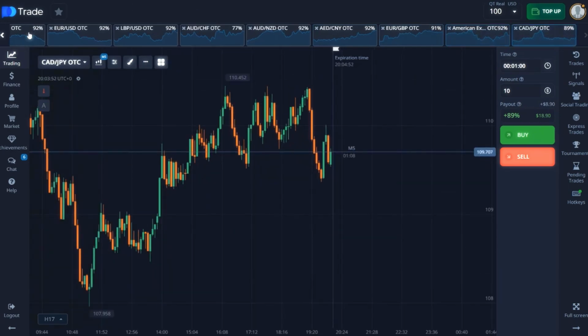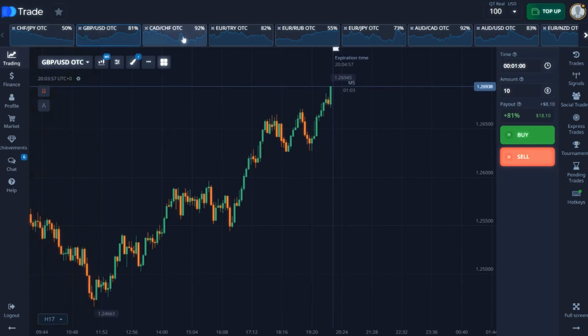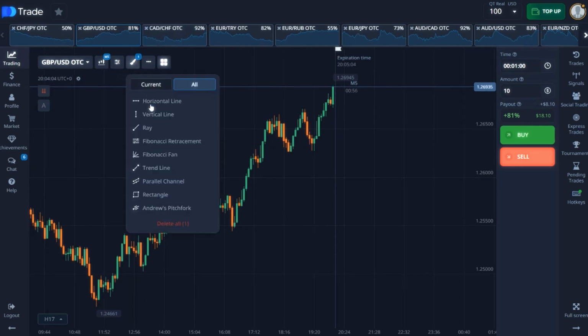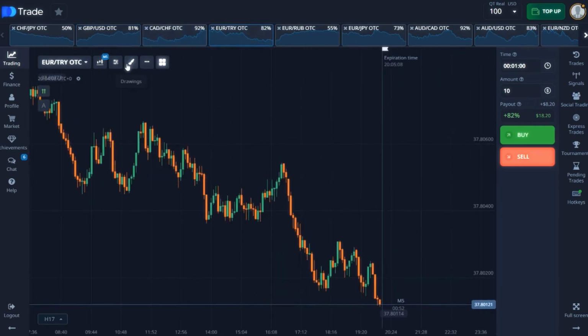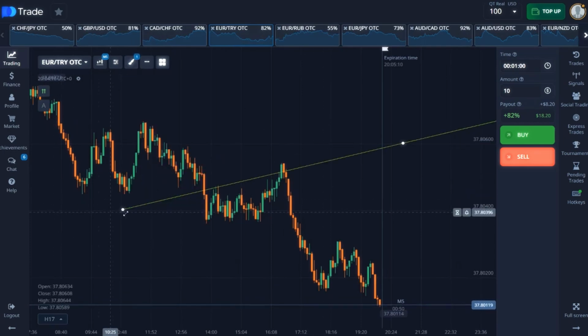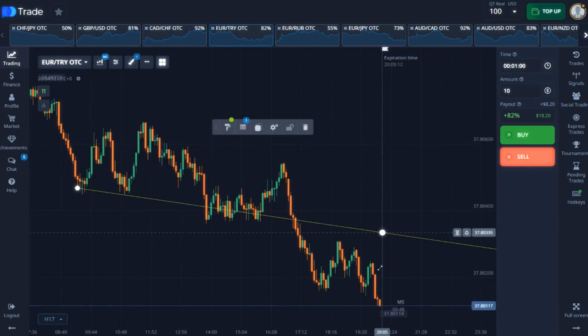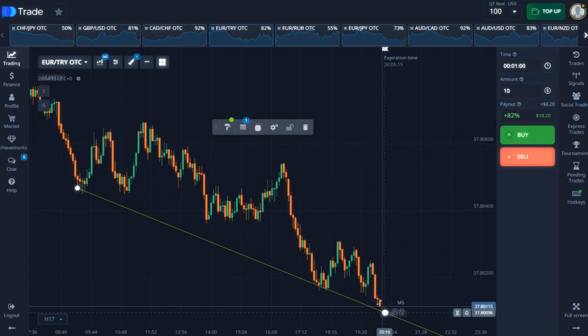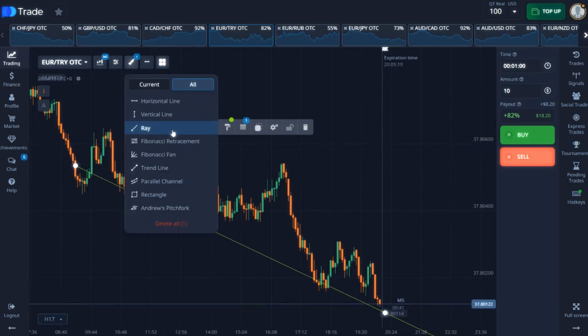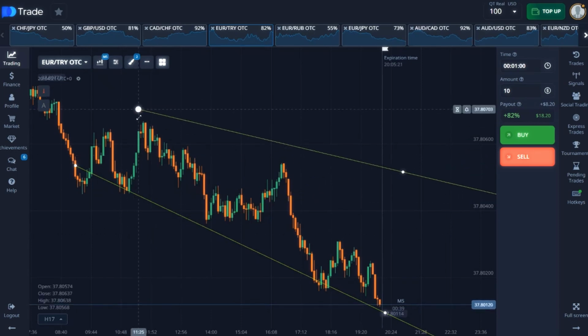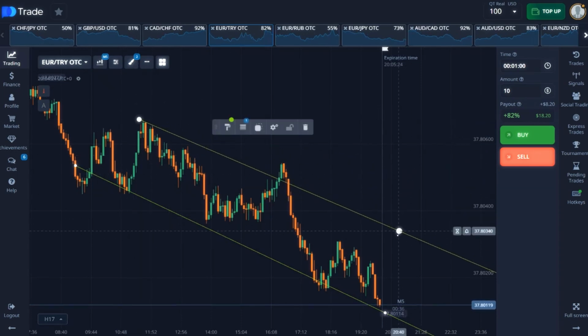So, we are looking for a situation. It is desirable to look at those moments where the price works from the support level and the resistance level, that is either a sideways trend, or ascending or descending, but the price must necessarily touch the exact levels. Let's say, on this asset we can clearly see that the price trend is descending, and here we can set the support level, and insert the resistance level. It turns out to be the following, and we look closely at the previous touches that occurred on this chart.